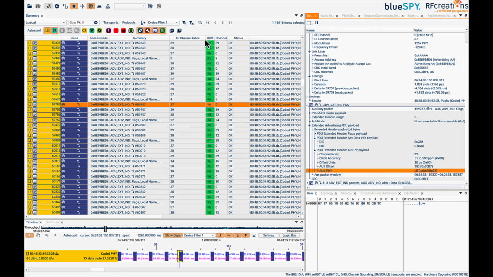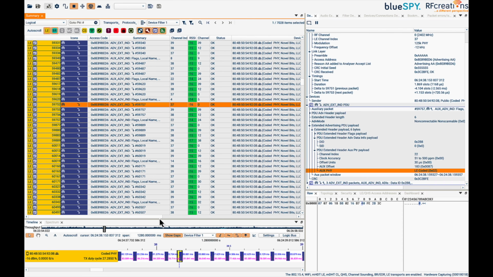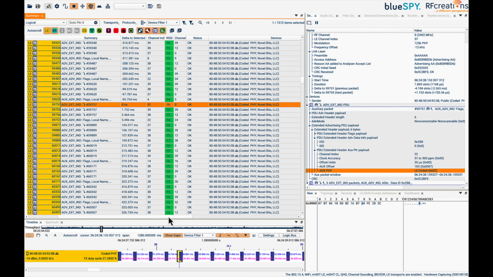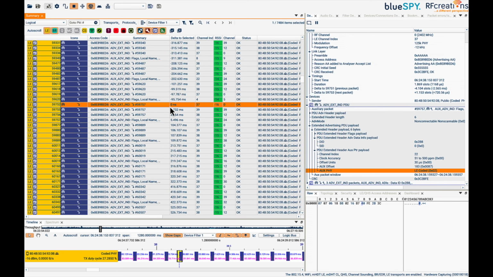So let me see if I can do this and look at the timing. Let's move the delta over. Okay, so we have the delta here. So from here, we're expecting 5,490 or so, and that's what we see here. So there's a little bit of margin of error, that's expected because of the clock accuracy, and so this is not as accurate as something like periodic advertising. So you can see here it's 5,496 microseconds or 5.496 milliseconds.